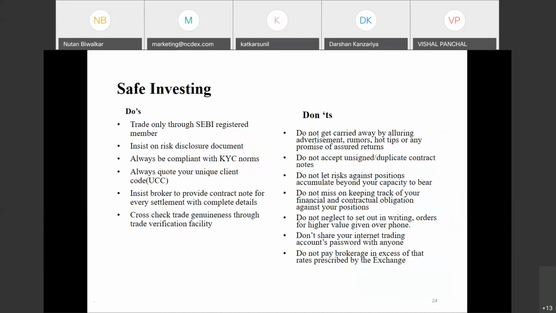If you trade on this platform and suffer losses, then the onus will be entirely on you. It is not open for you to blame the stock exchange, because it is not at all responsible for that. You are also not in a position to take a plea that you were not told about the risk disclosure, or that the member did not disclose adequate risk in whatever risk is involved in derivatives trading.